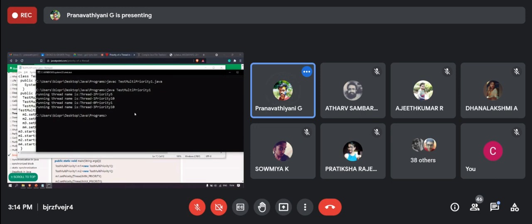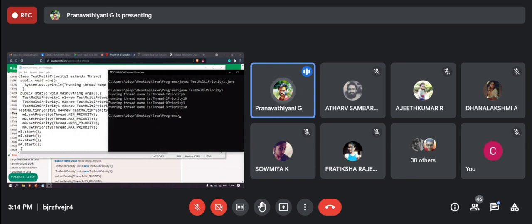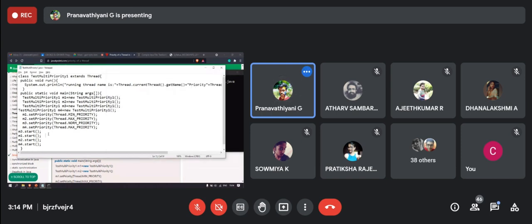Okay, this time the normal priority gets first preference, and then the highest priority is not getting any value. I think it is based on what order we start the threads.